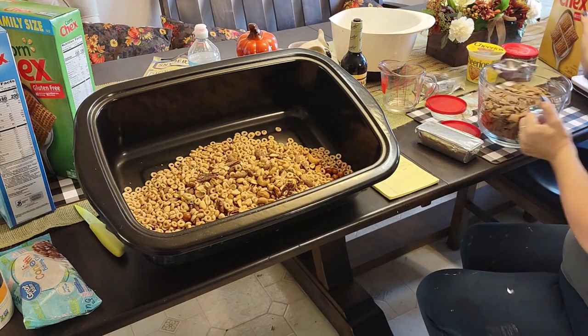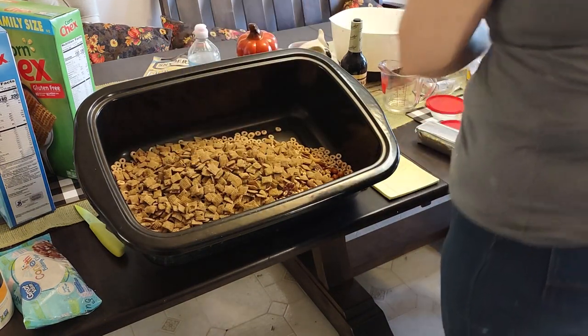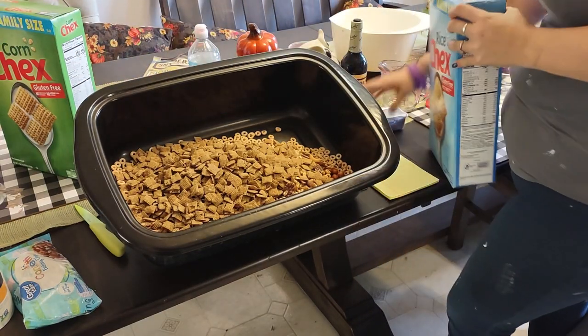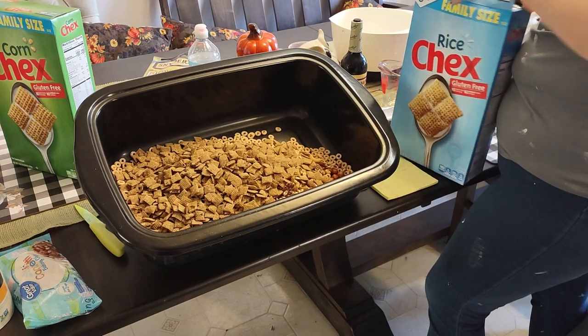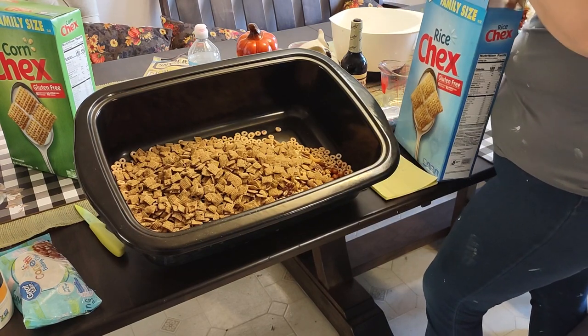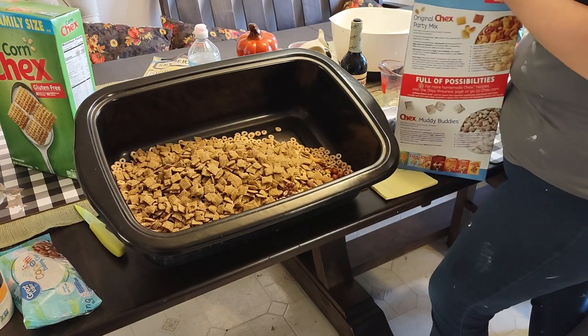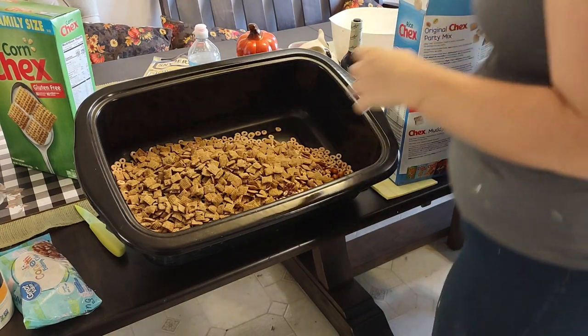Okay. So there you go, the wheat. It gets a bad rap. It's actually one of my favorites because it just takes on more flavor. Okay. So that was the wheat chex.